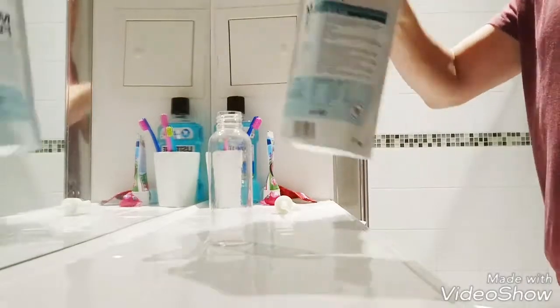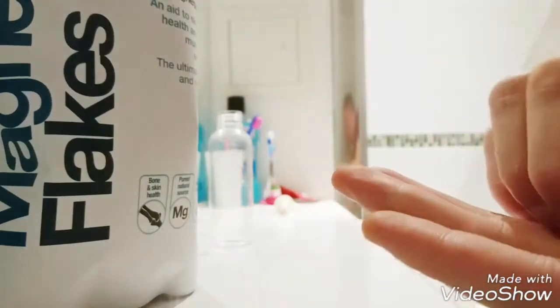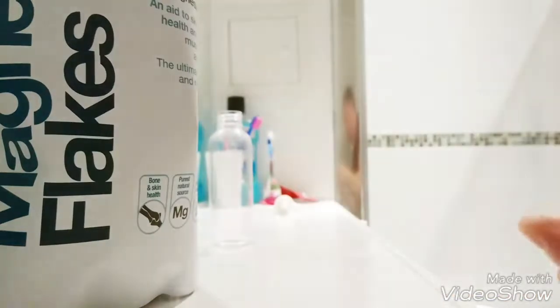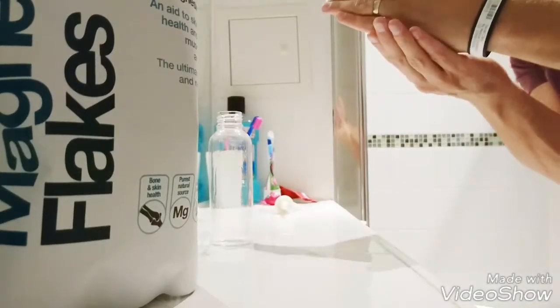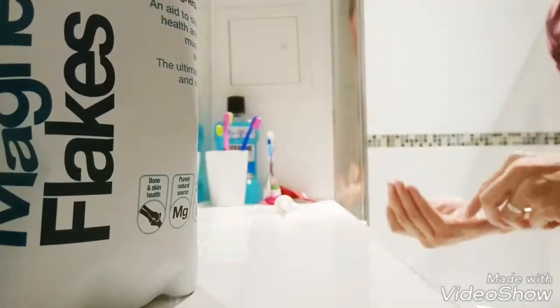So, if you look, you can see, I'm not sure if you can, what magnesium flakes are. Apparently this is an Epsom salt. It's called Epsom salt too, so you'll see it looks like a salt crystal. Cool. And it dissolves pretty quickly when you put it in a hot bath. But like I said, I don't like using this in a bath. Okay, cool. So let's try and get this in here.